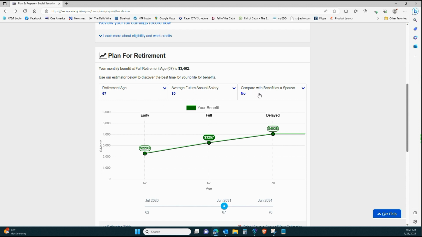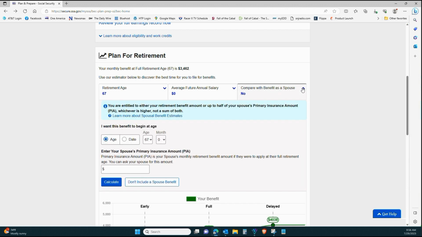Now also, you want to compare your benefit as a spouse, or you may want to, right? In my particular case, my spouse doesn't work. She's not getting Social Security. She's going to get my survivor benefit. But if you have a dual income couple, you're both working, and you suspect your spouse made more than you, you could take your spouse's benefit instead of your own. And so that way you can compare, if your spouse had a certain amount of income, you can include the spouse's benefit, and you can do calculations based on that and their retirement age. So that's kind of nice.